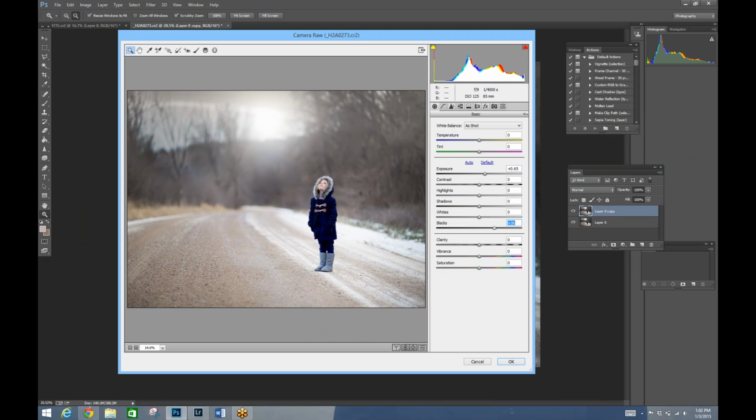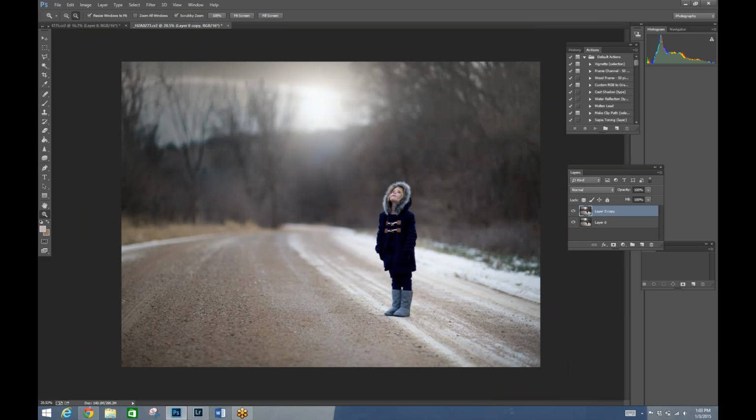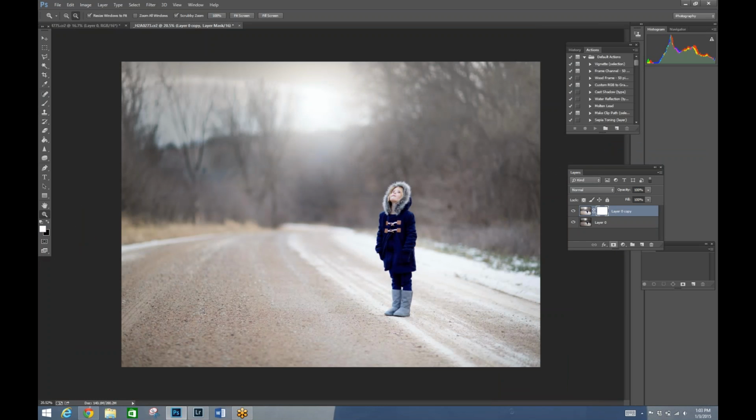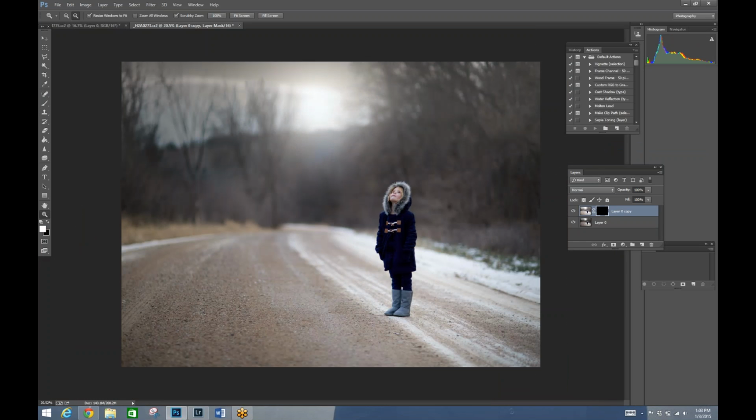I'm going to work on bringing some detail out in this clothing here. So I'm going to up the exposure on this, lower my saturation, and I'm going to Control-I and invert that, and I'm going to grab a white brush, and we're just going to paint over the clothes. I want to see more detail in the clothes. I don't think it's important we see any more in her face.